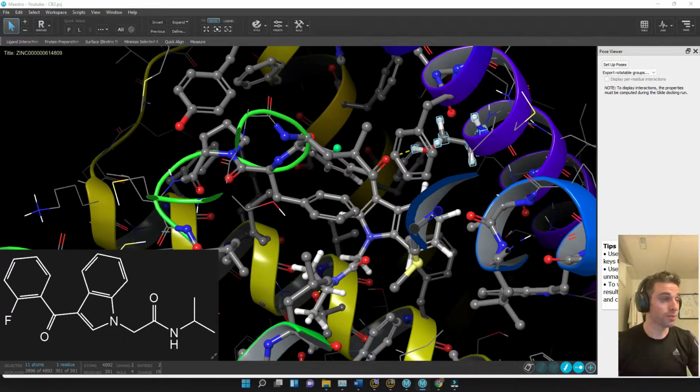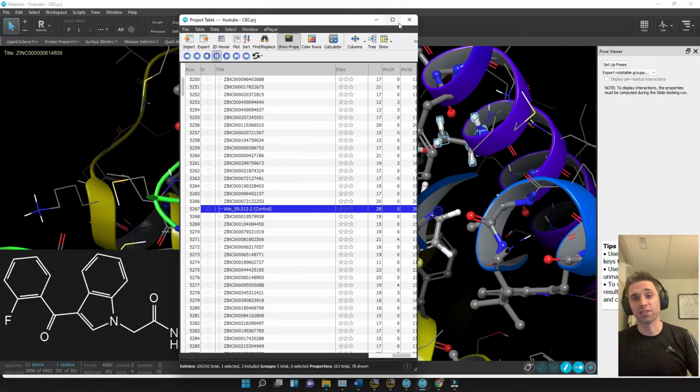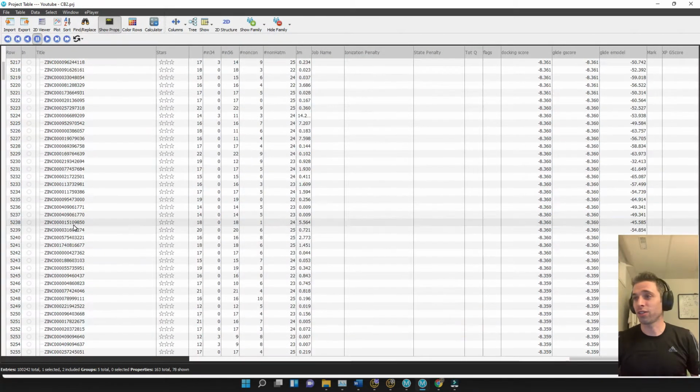So here's what we're going to do. We're going to find the co-crystallized ligands. Actually, what we want to do is any compound that's not better than Win, our control, we're going to just delete from the workspace. Sorry, I didn't have that in the workspace.